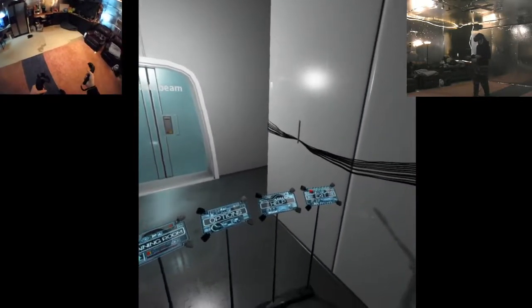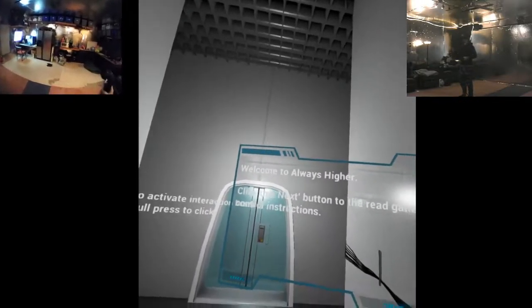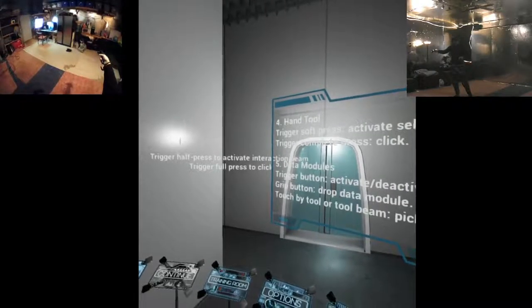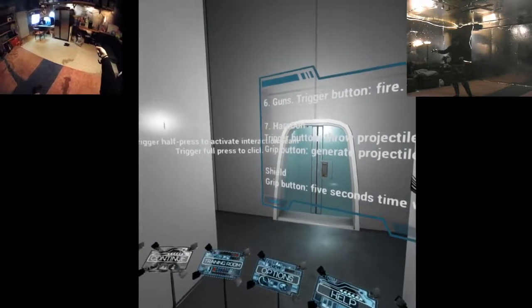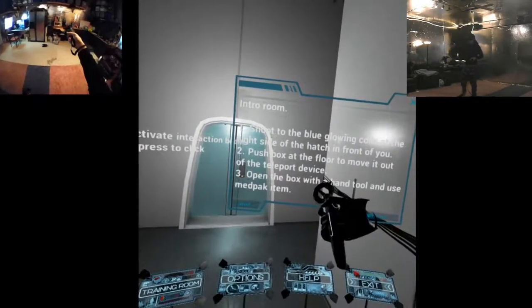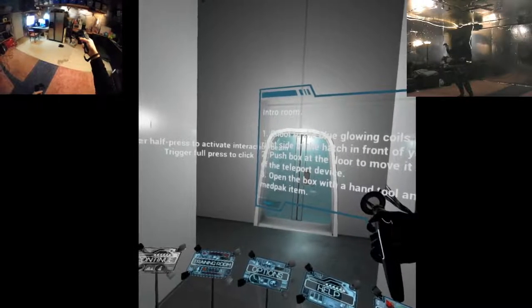You know what? Let me go back to the menu. I unlock the thing by hitting, what do you call it? That blue thing that looked... That was actually white. I did that. So what else do I need to do? Okay, shoot the blue glowing coils, push box at the floor to move it out of the teleport device.